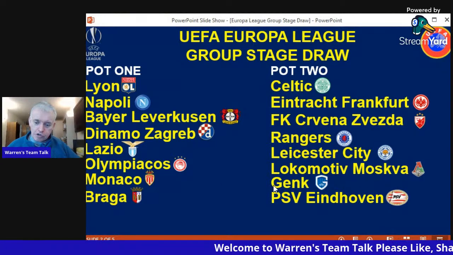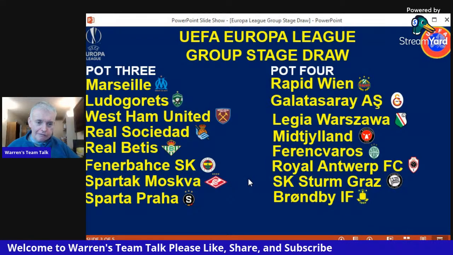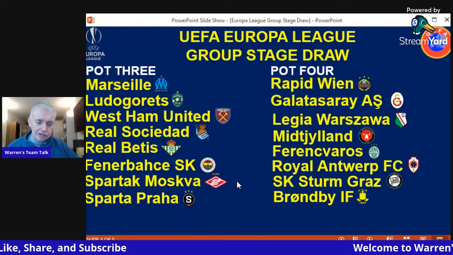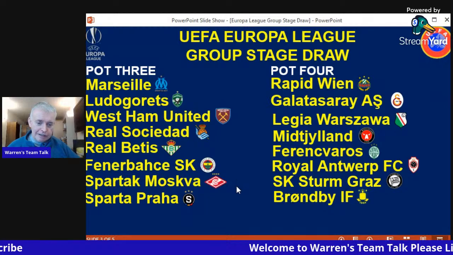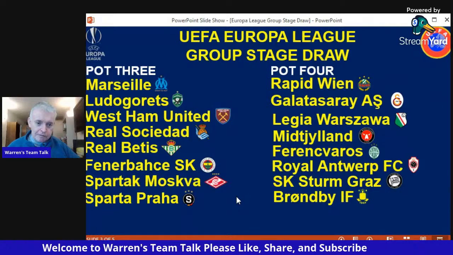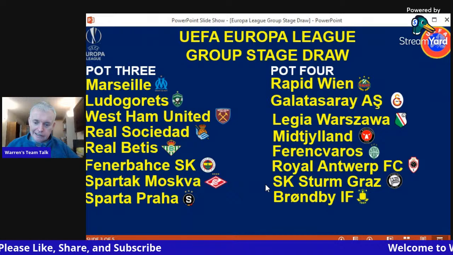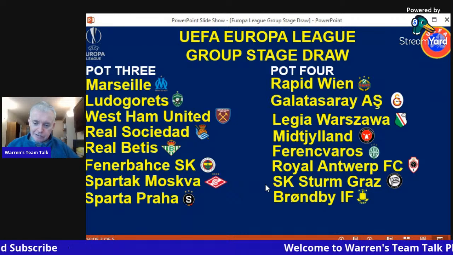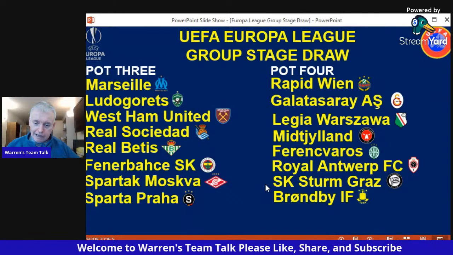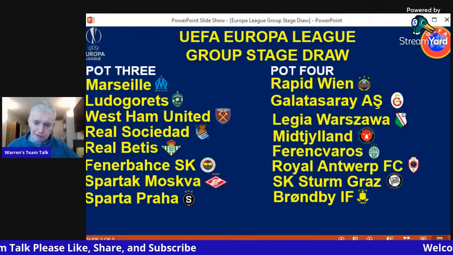Now in pot 3, we have Marseille, Ludogorets, West Ham United, Real Sociedad, Real Betis, Fenerbahce, Spartak Moscow, and Sparta Prague. And then in pot 4, we've got Rapid Vienna, Galatasaray, Legia Warsaw, Midtjylland, Ferencváros, Royal Antwerp, Sturm Graz and Brøndby. So that's what the pots are.